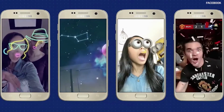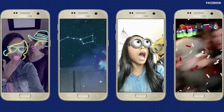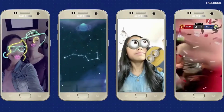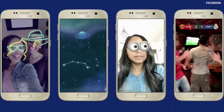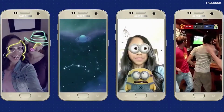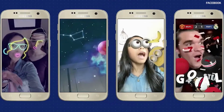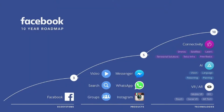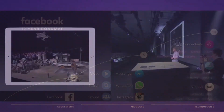On the heels of Snapchat's mixed reality successes, Facebook released their new camera effects platform in 2017. Unlike Snapchat's highly curated closed platform, Facebook has made their AR platform and tools public for all developers. They see the technology being leveraged for more than just adding mustaches to faces. Facebook has made big bets on AR in their 10-year roadmap alongside their VR plans. During the launch of their camera effects developer platform, Mark Zuckerberg stated, "The first augmented reality platform that becomes mainstream isn't going to be glasses, it's going to be cameras."